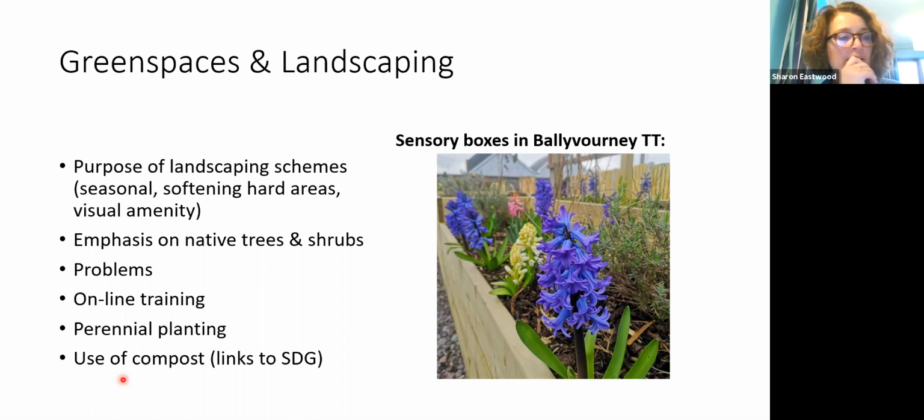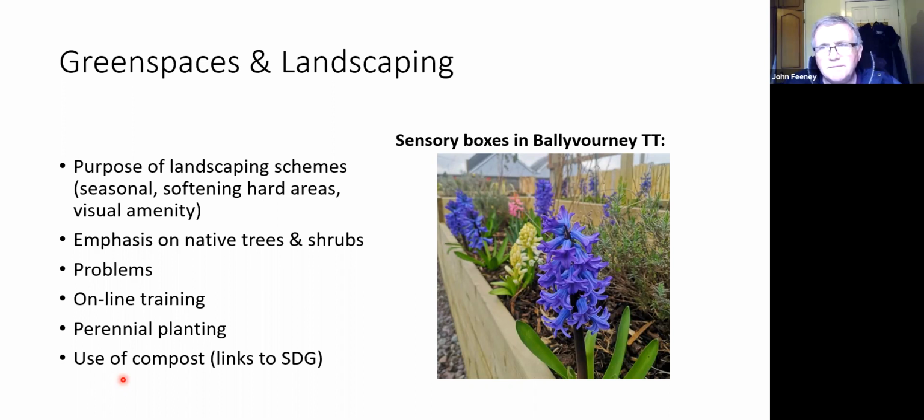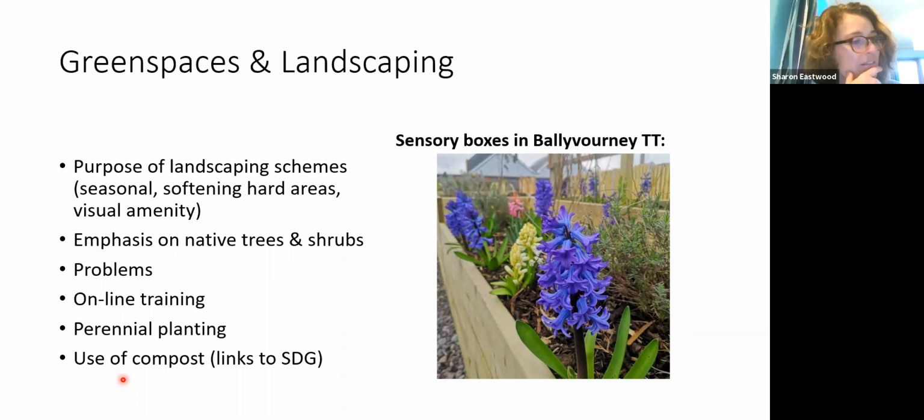So if I was to think of the Carrow roundabout by McDonald's, where you have native birch trees planted there, you've got lots of pollinator planting there as well. So to me, it could be good health, SDG 3, good health and well-being. Climate action. Climate action, yes. Which number was that one? 13. Well done. Okay, so that could be a benefit to climate action because you're providing a carbon sink.